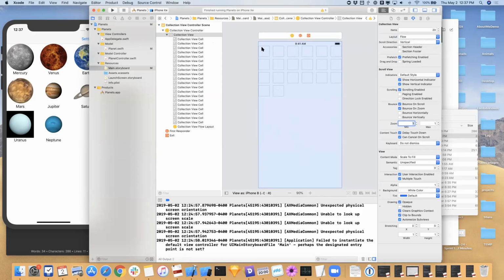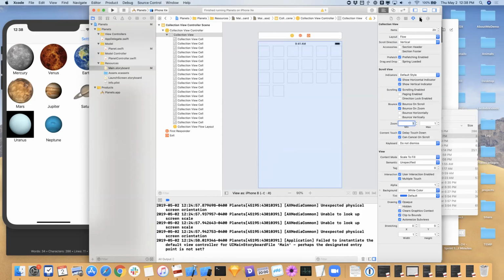For now, we're just going to do flow, which is basically going to go from top to bottom, and it's going to be oriented left to right. So as you add more images or content, it's going to sort of fill out. So that's how this is. We could set it up to be horizontal, and so it would tile things differently. And I'm going to switch it back to vertical just to show you.